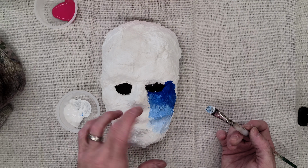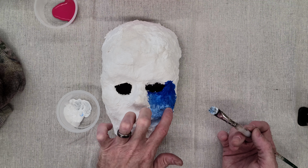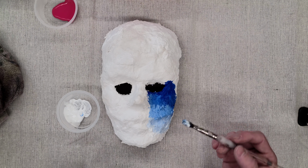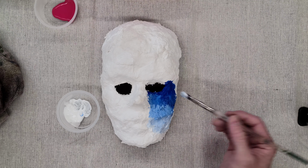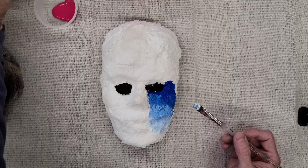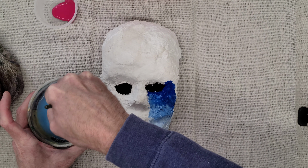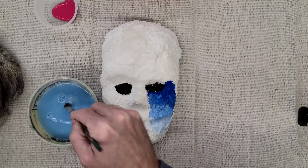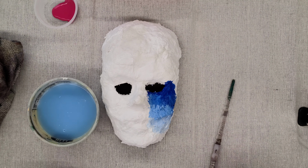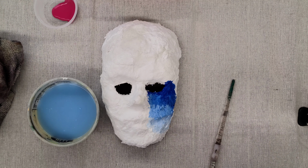So like right now, this is a little tacky, but it's not too bad. And of course, I can always go over to the painting station and I'll have the hairdryer set up so that you can blow dry this and make it dry much more quickly so you can add layers on top. Because you may have lots of little details in your mask design. You may change things up and you may say, okay, well, if I have this little detail, I'm not going to be able to paint around it, but I'm going to try my best.